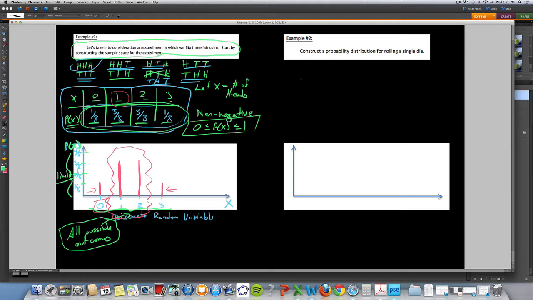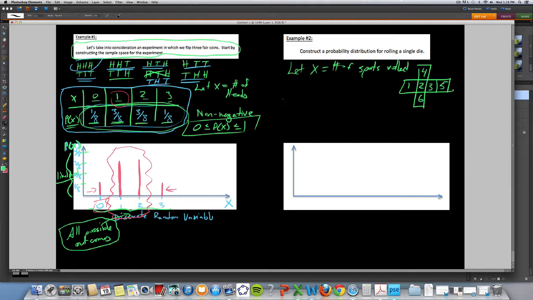So for this second experiment, we're going to go back to one I also did in the last video, which was how likely is it that you roll a given number on a die. So we're going to start with this. We say let x equal the number of spots rolled on a die. Of course, we know that a die, if we were to fold it out, looks something like this: 1, 2, 3, 4, 5, 6.